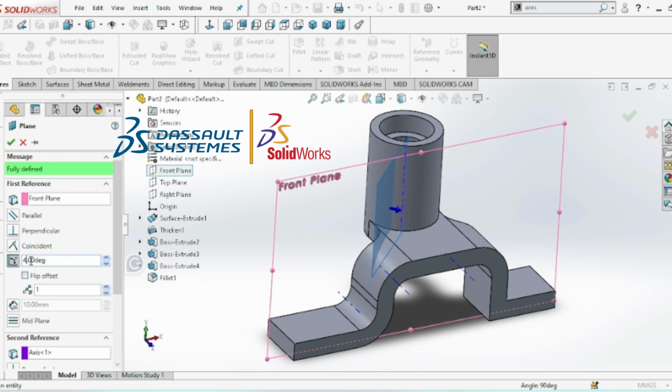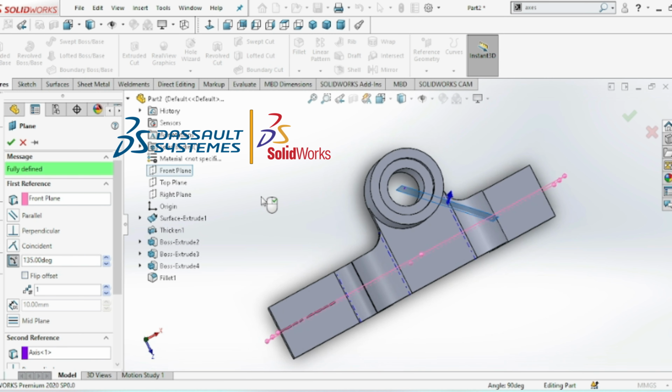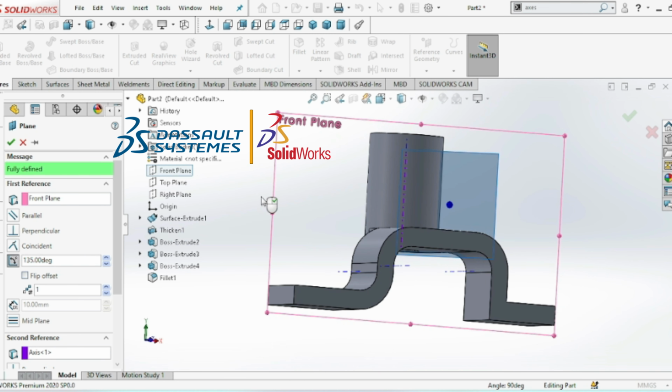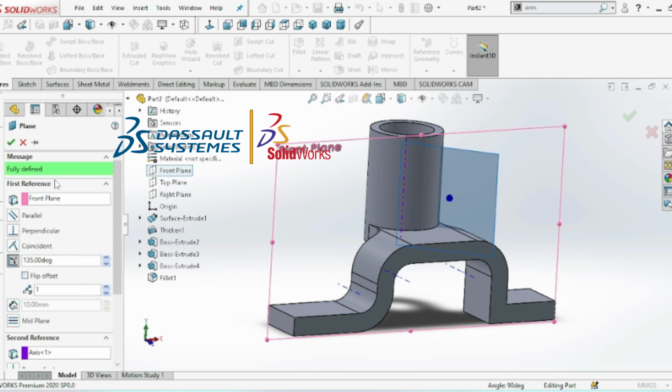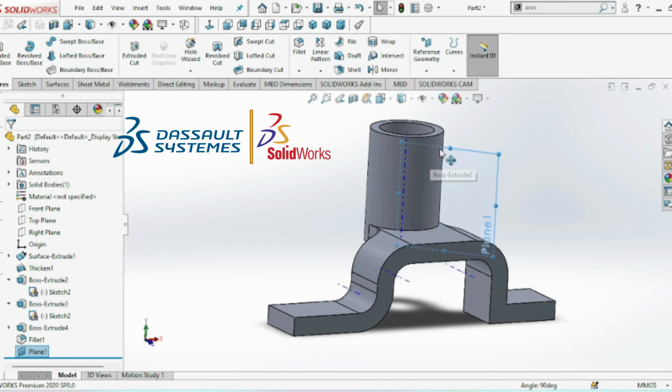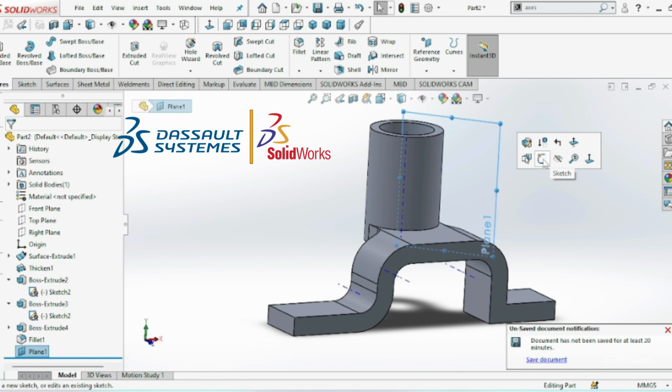Okay, let's make this a lucky 135. Very good. Now we have our plane.